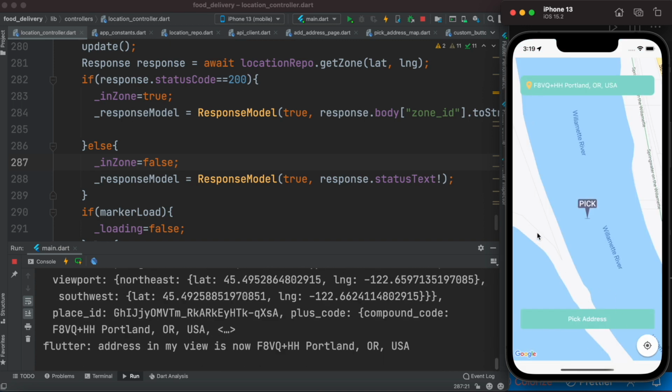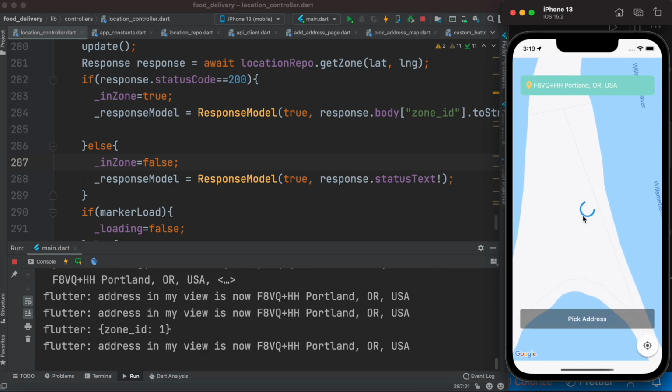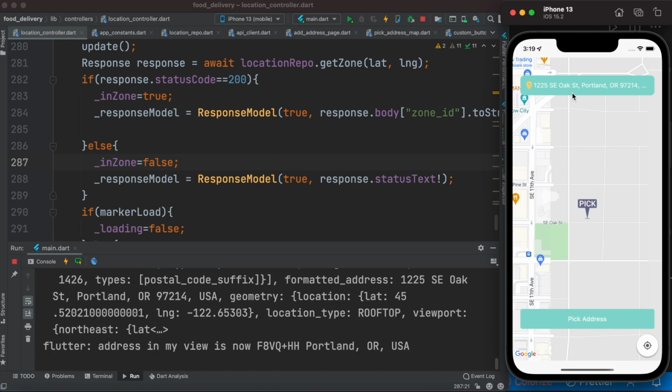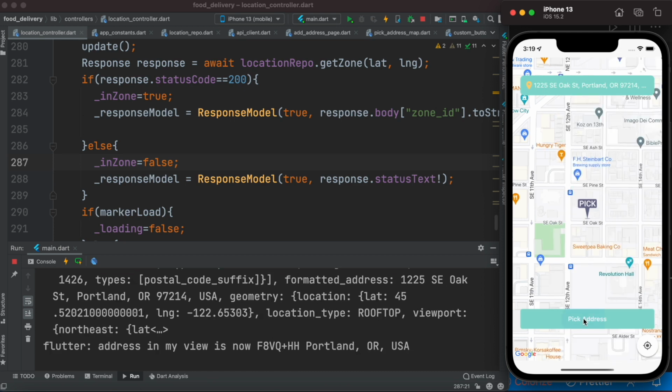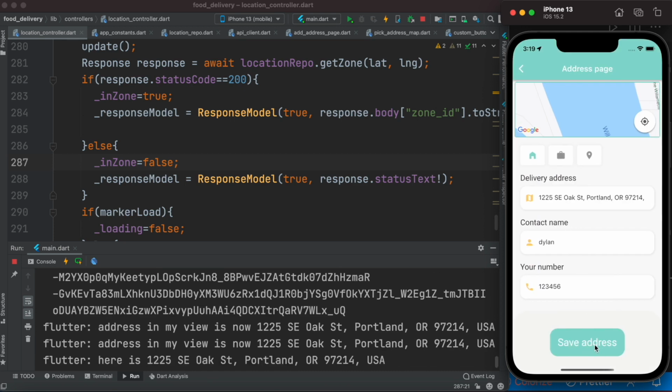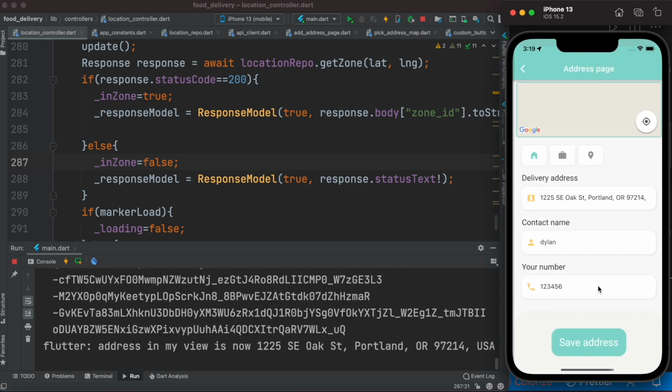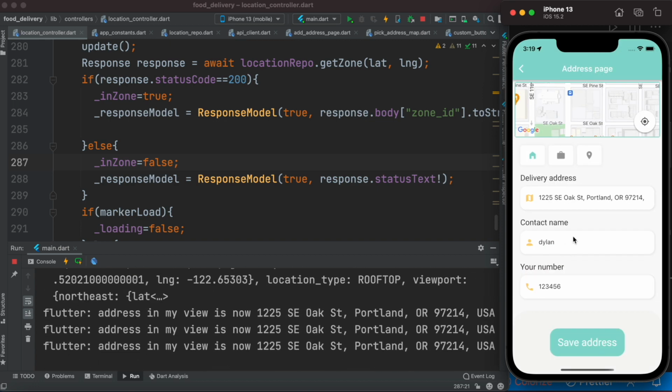So it will say pick address, and we'll be able to pick our address from here. Okay, pick address 225. Let's save address. Perfect. So far this part is working. Yeah, this is our address, the one we have saved.